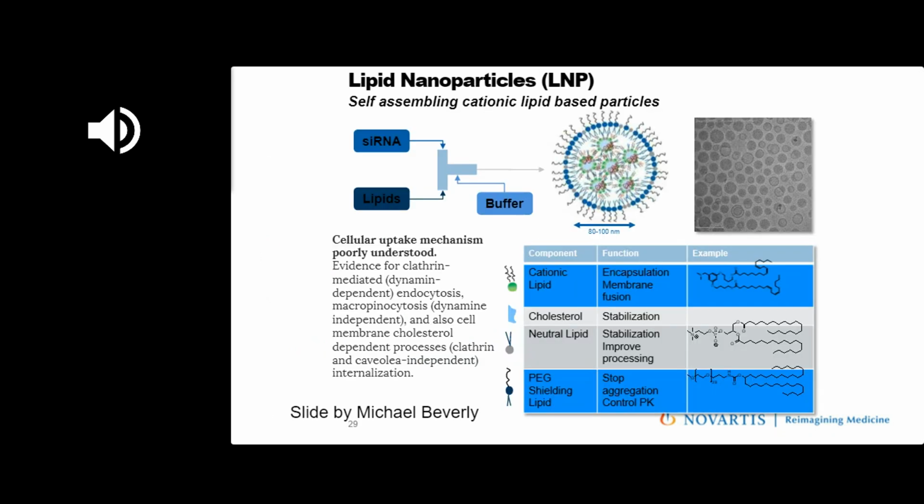Okay, so just to introduce also these kind of samples, lipid nanoparticles. In our case, they were loaded with an mRNA. You can also use siRNA, for example. You have an aqueous phase and an ethanol phase. You mix it with a T mixer, add buffer, and end up with a particle which consists, in our case, of 4 types of lipid: a cationic lipid, which is responsible for the encapsulation of the nucleic acid, a cholesterol, which fills, so to say, the capsid. You have your neutral lipid, which stabilizes and improves the processing upon cellular uptake. And then you have your shielding lipids, your PEG shielding lipids, which are here on the outside. And these modulate the size of the particle and also control the PK profile. And they suppress aggregation, so they are quite important.